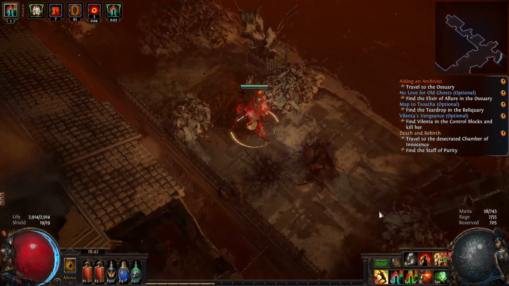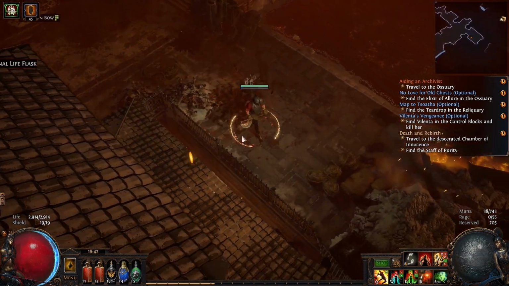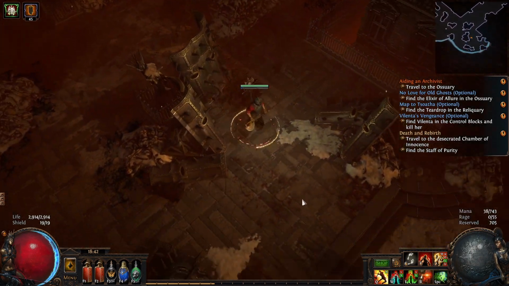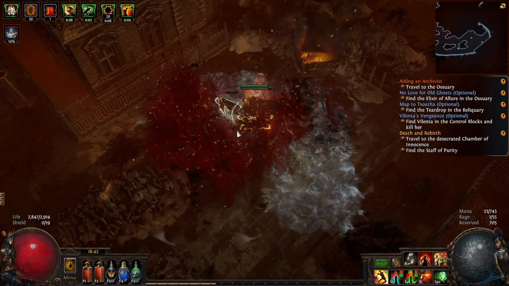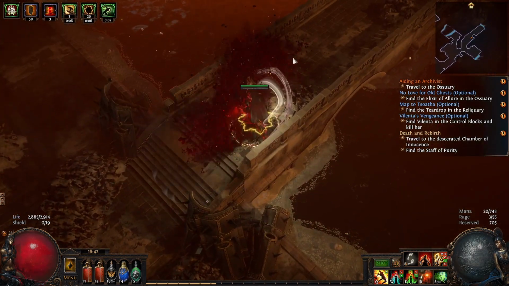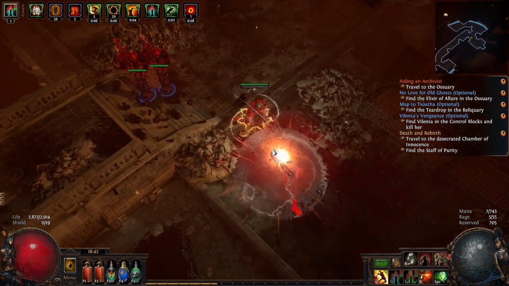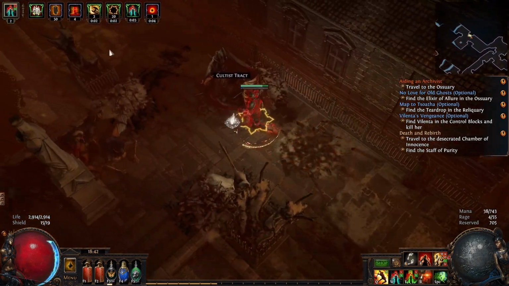Happy days. A map in a chest. That's why you always want to open those chests. Okay, nothing there. I will be backtracking because the Reliquary will probably be this side of the bridge, but I want to go and get the waypoint in here.